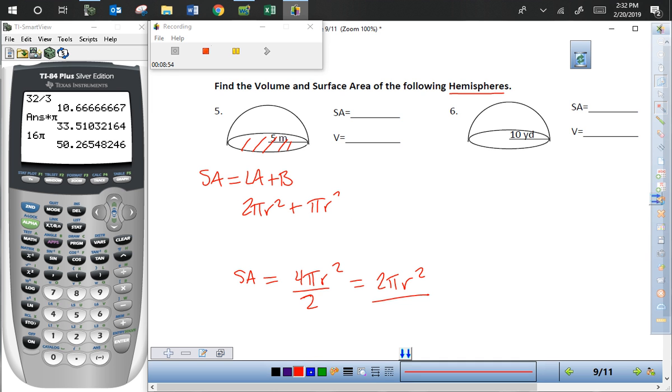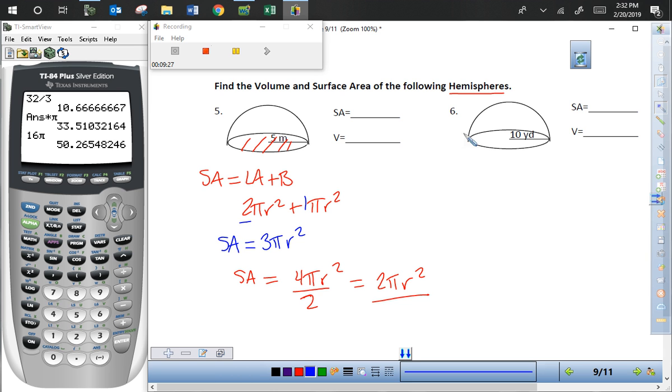On your yellow sheet, you'll notice that this 2 and this 1 were put together, and the surface area of your hemisphere was just written as 3 pi r squared. We can use that just as long as we're including the base. Remember, in some word problems that we'll be dealing with, the base may or may not be included. So really, we're taking half of the whole sphere and then adding the bottom pi r squared. So that's where it really comes from.